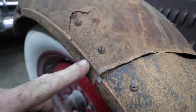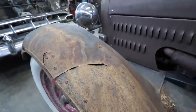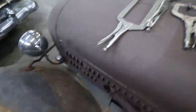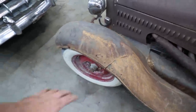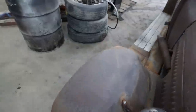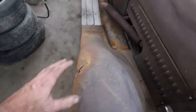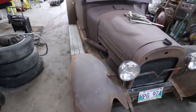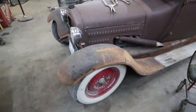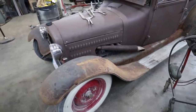We'll stick a couple stitches of weld into there. We'll leave all the character in the fender. Like I say, I'll use my arsenal of bits here just to run a few tacks through it. Eh, good enough. I got to do that, and then I got to touch the other side too yet. I'll do a little bit up here on this fender. Not too much, just enough. I think when we're done that, we're gonna go take her for a rip. It's gonna be nice and hot. I'm gonna need to take a break and cool down a bit.